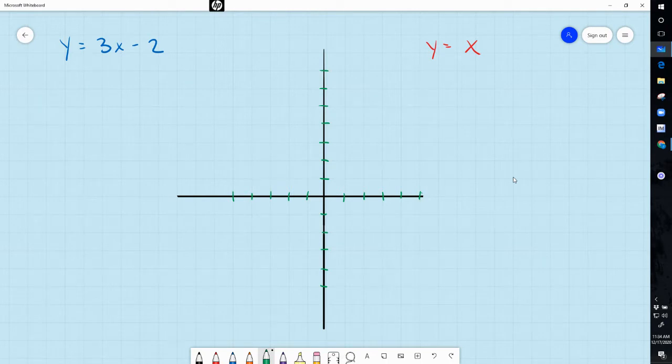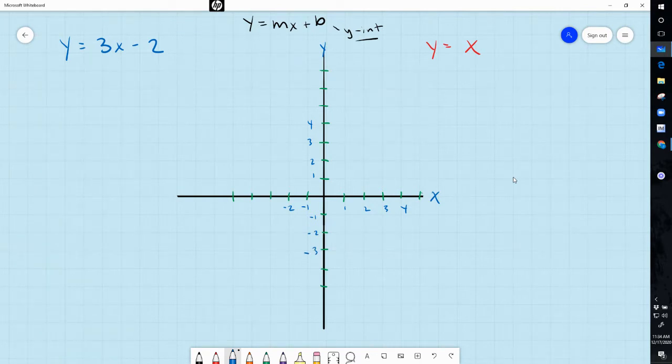So let's remind ourselves how to graph. First of all, both of these equations are written in the form y equals mx plus b. Remember, b is my y-intercept, where I'm touching or crossing the y-axis. If you don't know that's what the y-intercept is, write that down. Here's my y-axis and here's my x-axis. This goes 1, 2, 3, 4, then down to the negatives, -1, -2, and so on.